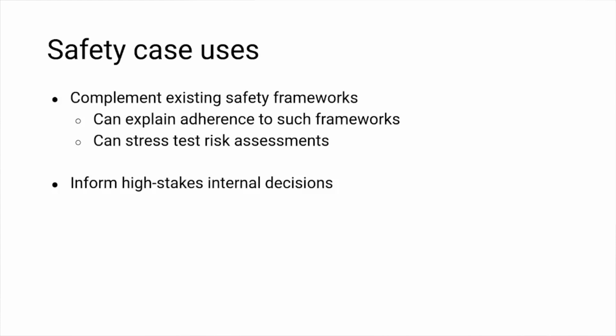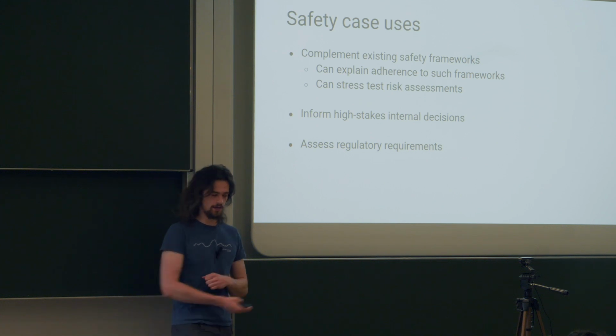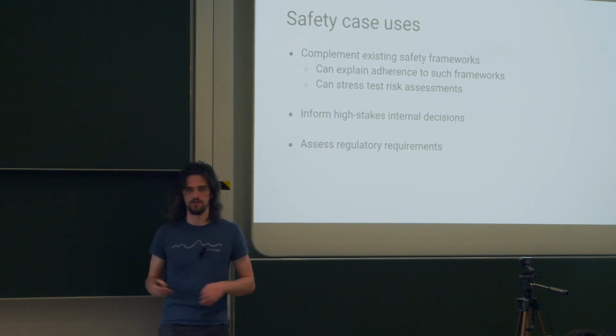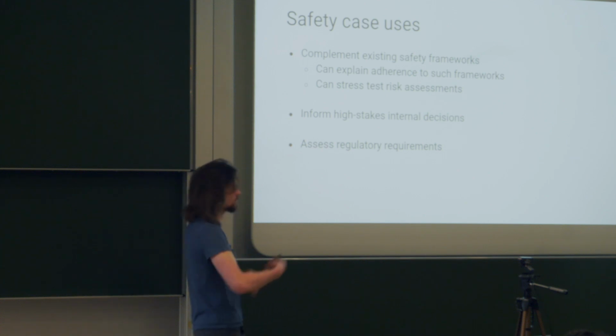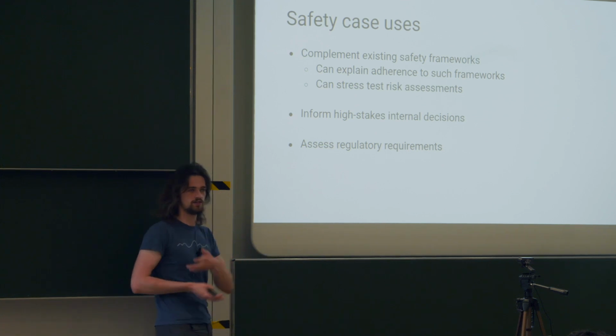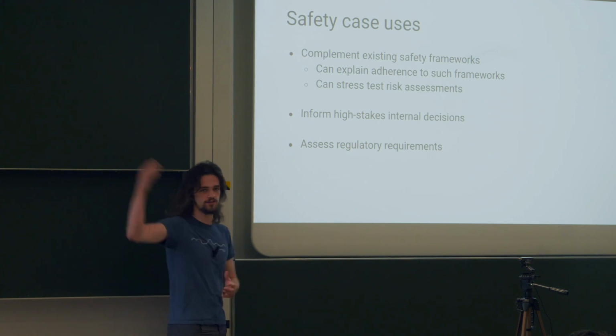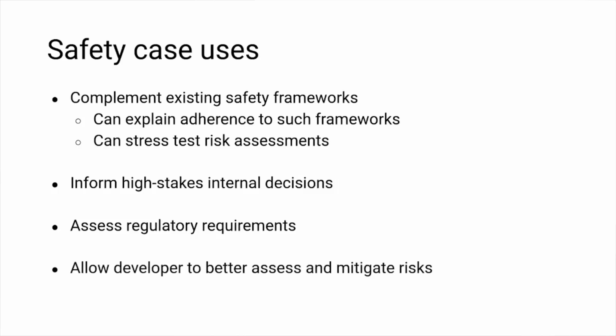So maybe a lab is thinking, do we deploy Claude 4 or not, or do we delay until we've done more safety training. They could also be used to assess regulatory requirements. So maybe governments and other regulators say your AI model must do X, Y, Z when faced with this situation, or models must behave in a way such that harm would not be caused if they are able to talk to people on the internet. And so a safety case could be used to show, yep, our model adheres to this regulation.